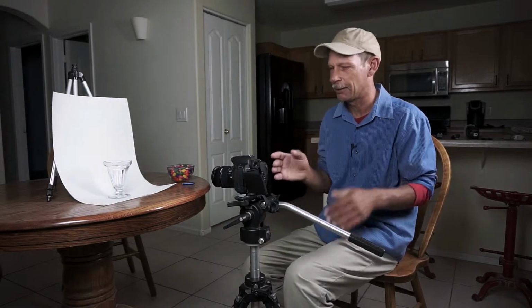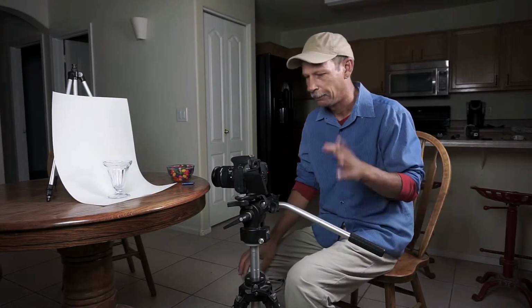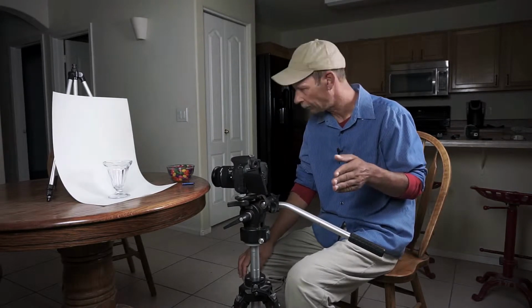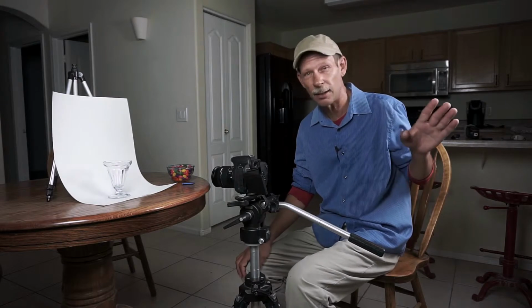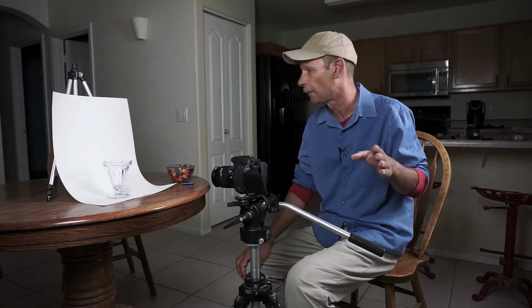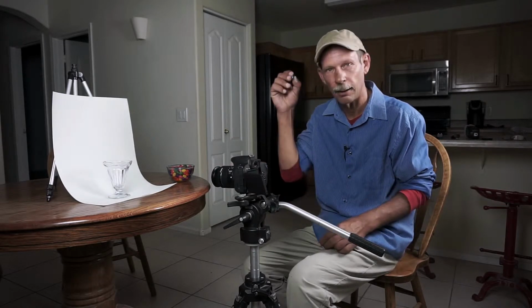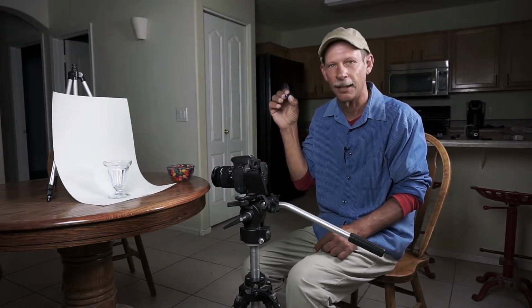Okay, camera settings. What's really important about this is a long shutter speed, because we're going to be turning off all these lights and we're going to shoot this in the dark. And we're going to light it with a little pen light like that.